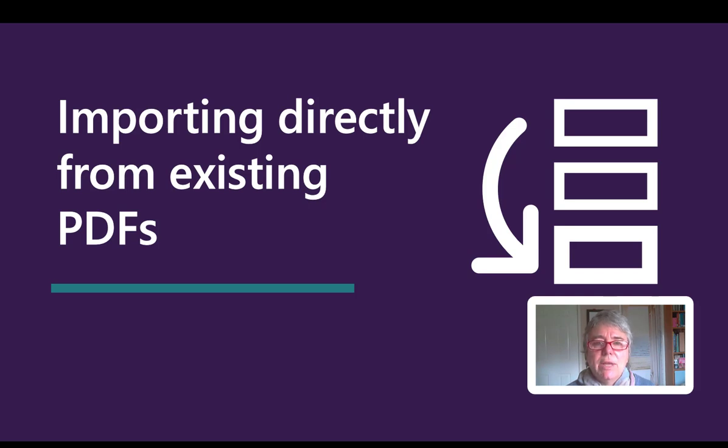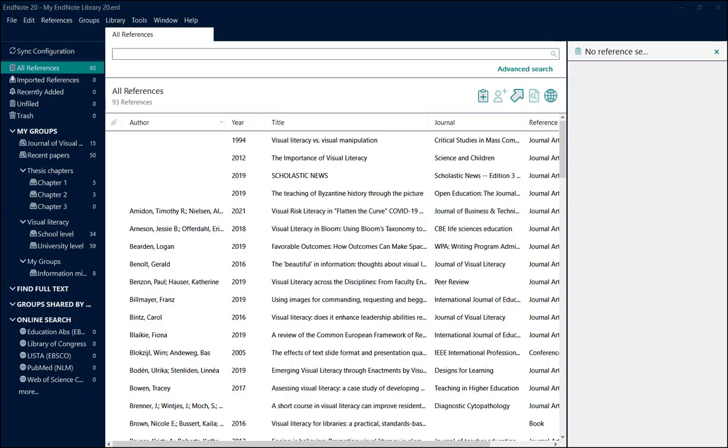We'll begin by looking at importing directly from any existing PDFs that you have. This can sometimes generate a perfect record, but not always. Some of you may already have a collection of journal articles as PDFs that you've collected for your research. In such cases, you can try directly importing the PDFs into EndNote. If they have the correct metadata embedded in the file, then EndNote can create a record for them. If the metadata does not exist, it can't.